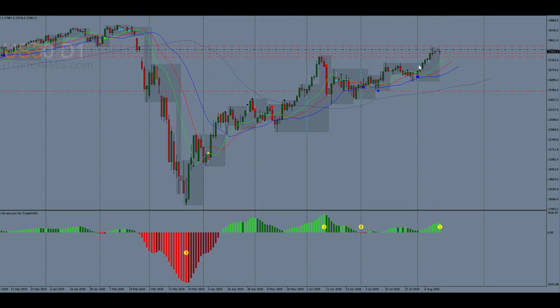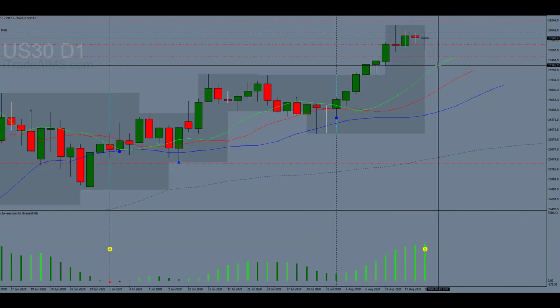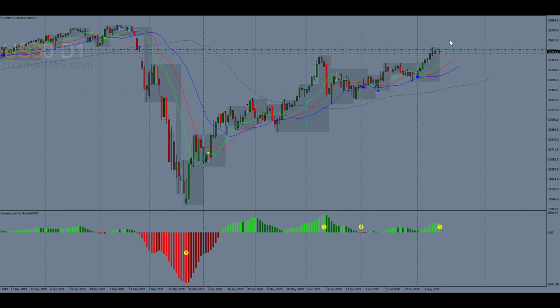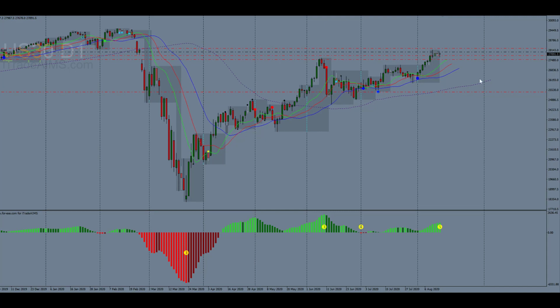Okay, the US 30. It has broken the high of the box here earlier, the week before, 6th of August, and now it has formed a double seed scenario, and this can break out in any direction, so it can go up or down. Looks like the breakout to the lows, this seed here. So I have bracketed this with a sell and a buy order, and looks like we'll be stopped out of the sell, and the buy order might trigger up. So if it does that and it hits that level, we'll be out 1:1, and we'll let the rest run. Let's see where it goes.